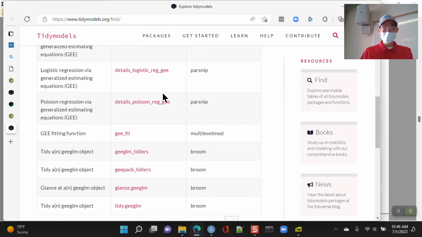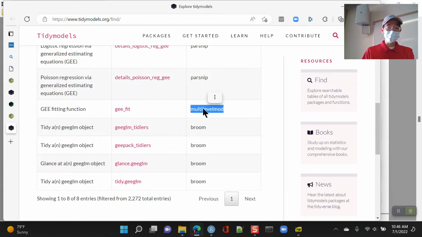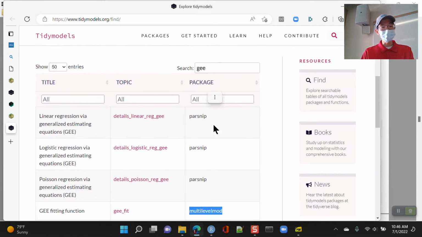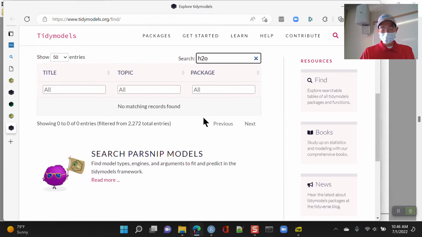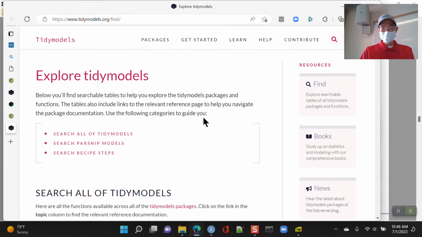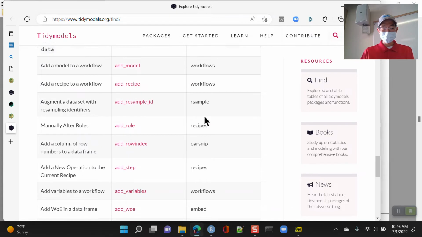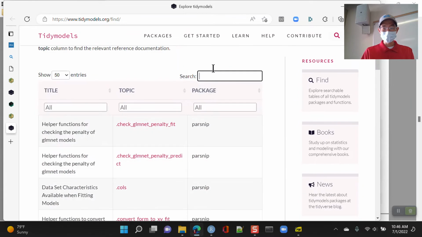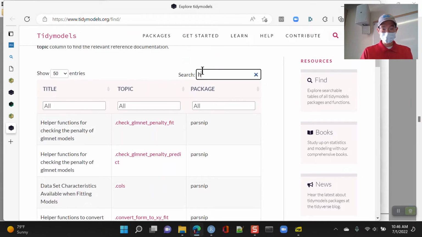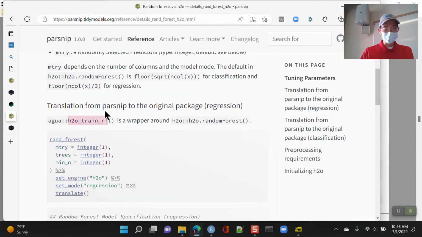When I search for G, we see this package multilevelmod here. I don't know why I'm not seeing H2O here. Just putting the letter H might hit too many things. H. That's not helpful. H2. It doesn't like it for whatever reason.